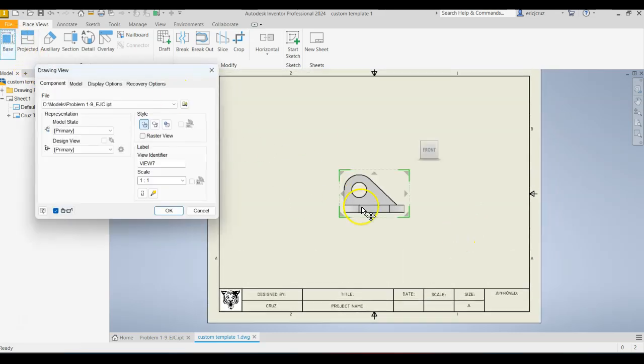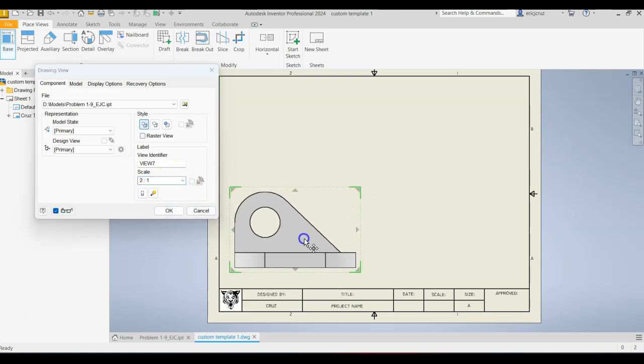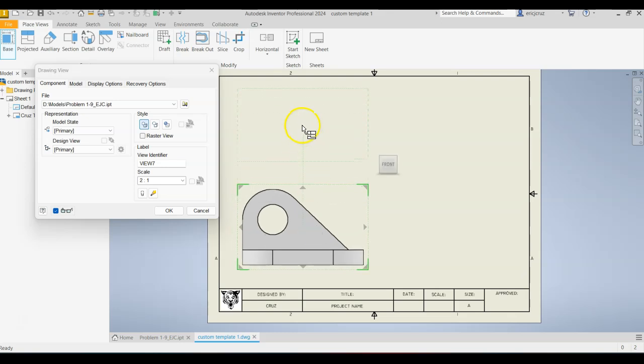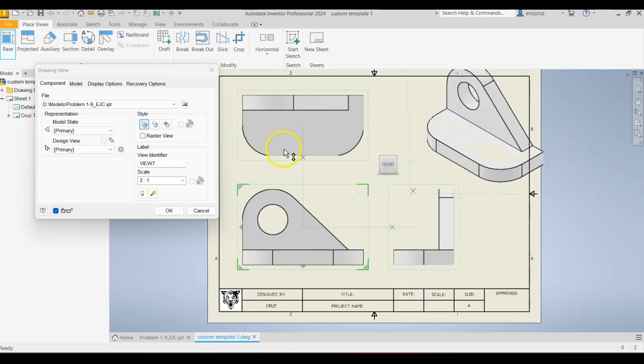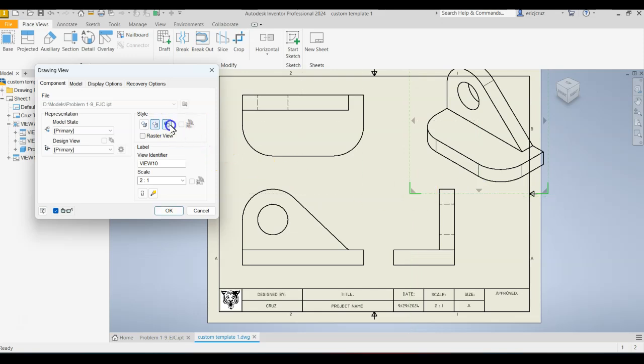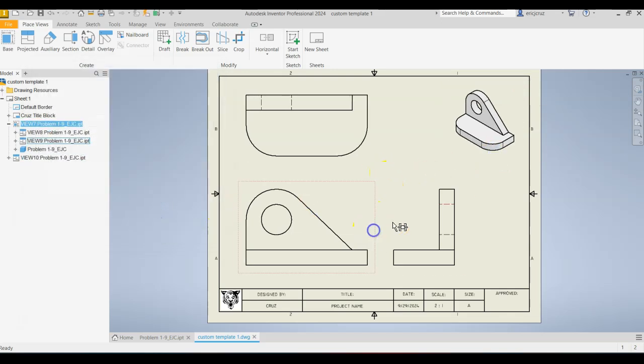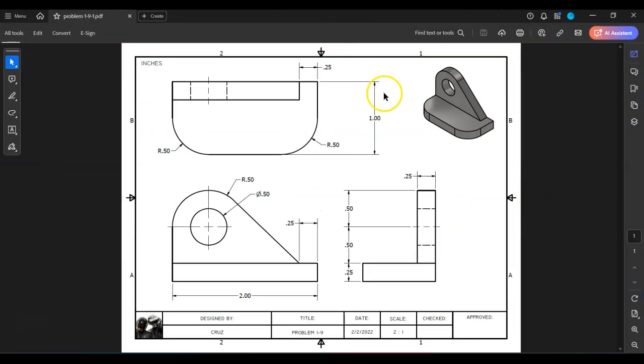Then I click Base, and it should automatically give us the base here. Now for this one, we're going to change the scale to 2:1. So I'm moving the front view to the bottom left here. Then I'm going to click on the top view, click on the side view, click on the isometric view, and click OK. The isometric view is too big. I'm going to hover over it, double click it, click on shading, and then bring that down to the 1:1 scale and click OK. Okay, so it's going to end up looking like this example here.